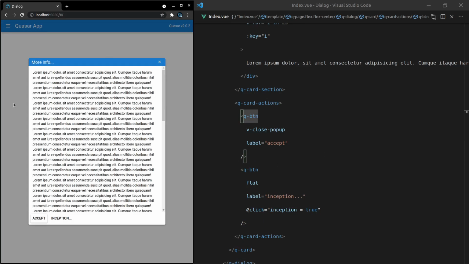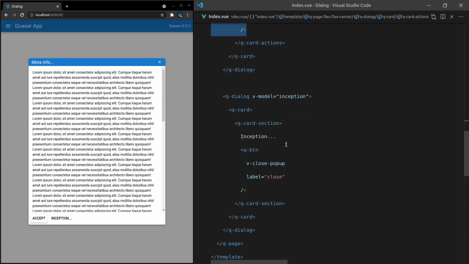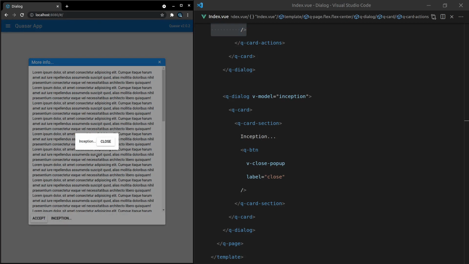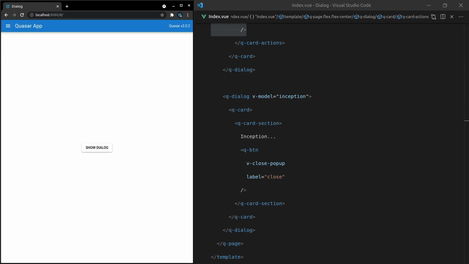Basically, we have a dialog with a button called Inception. When we click on that button, we want to open another dialog. Usually, you would expect this to not really work properly, but with Quasar, it just works. You get this second dialog, then you can close that, and then you can close this dialog. Everything just works nicely out of the box.